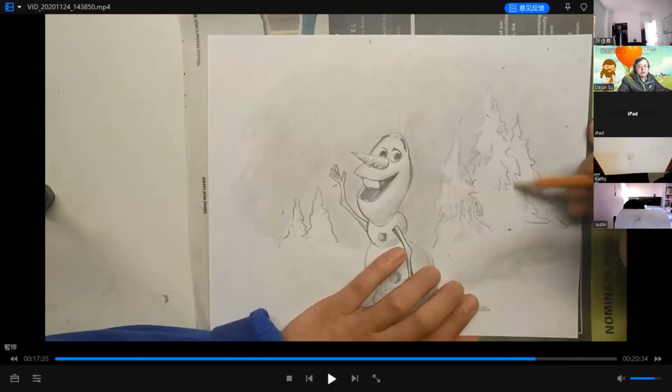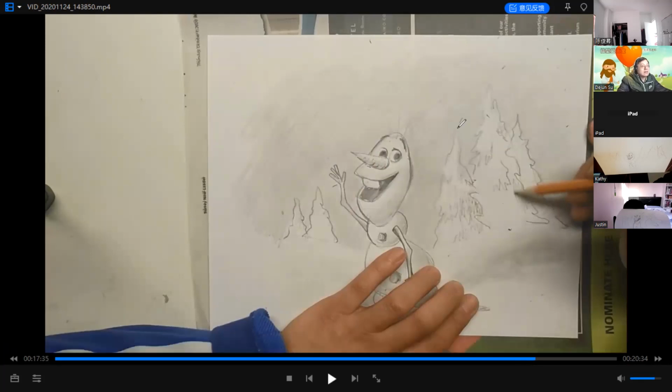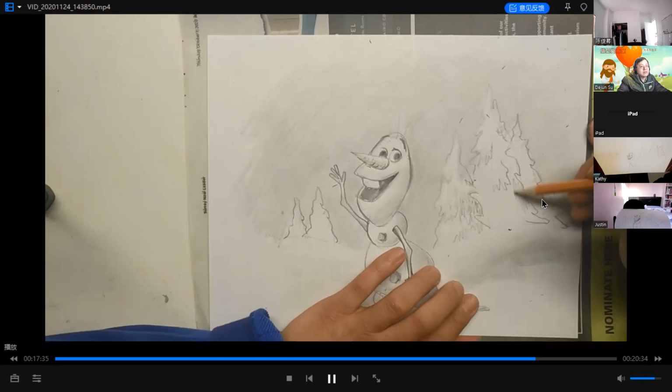Yeah, remember we were talking about middle and darker, right? Brighter, medium, and darker. Okay, so we keep it really simple when we go to application.